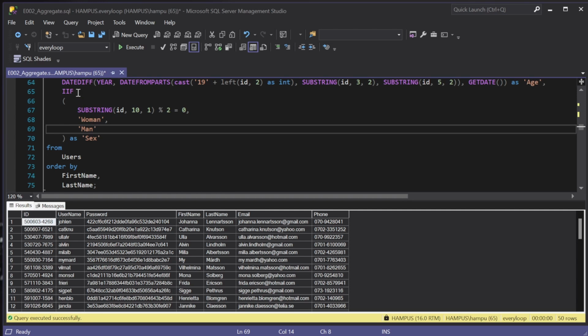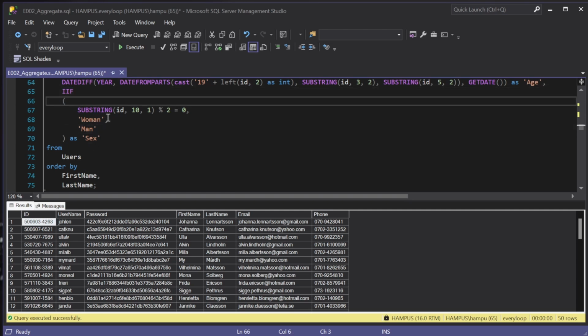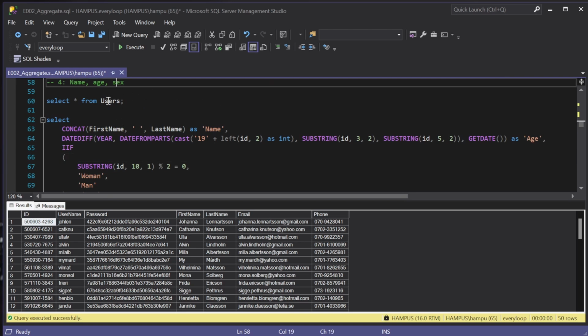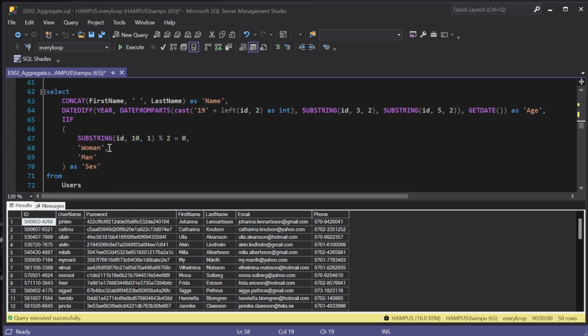And then we made an if statement. The last thing we wanted to find out is whether they are a man or a woman. Yes, it's a binary thing here. And we look at, let's see here, the 10th, 6, 7, 8, 9, 10. So the second to last digit in Swedish social security numbers is either even or uneven.